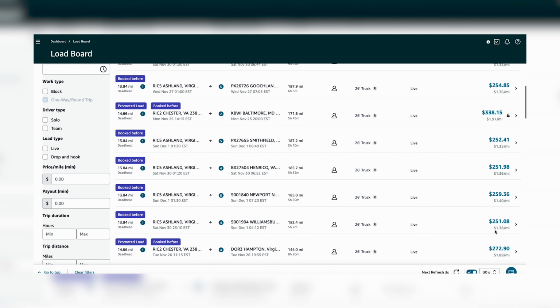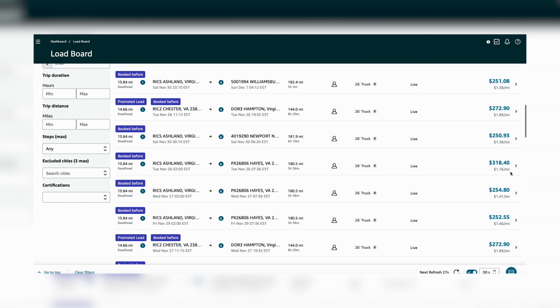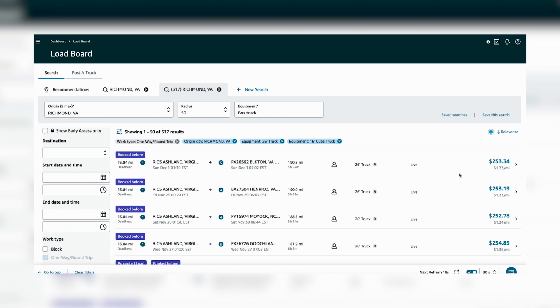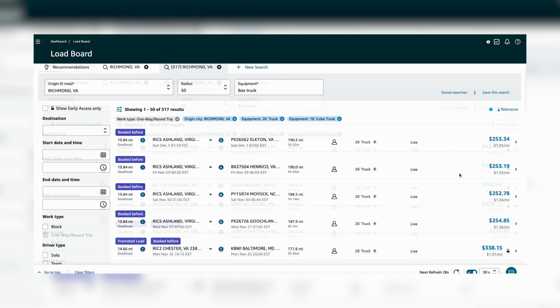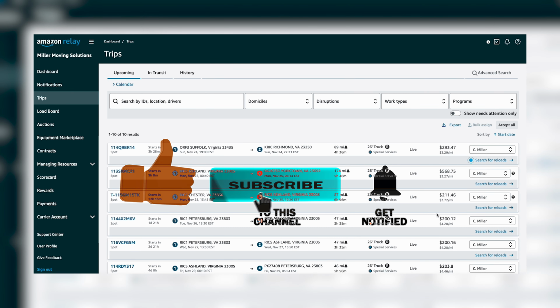Because definitely, if you've been running Amazon for some time, then 90% of these loads you probably have booked before. So to put book before on a load for me is not helpful, because yes, I know I've run thousands of loads. I'm pretty sure I've booked it before or something similar, because honestly, when they show book before, some of these loads weren't even available before, but they're putting book before. So maybe it's a stop that I've gone to before, but trust me, we did not go there. We've never booked it for those prices. When you see those book befores and it's like, yeah, you've booked this load previously while you've run Amazon, but it's at a price of $1.78. Like, trust me, I did not book that load before.